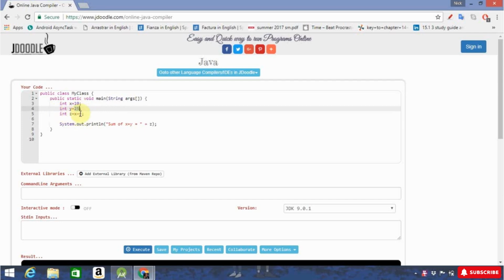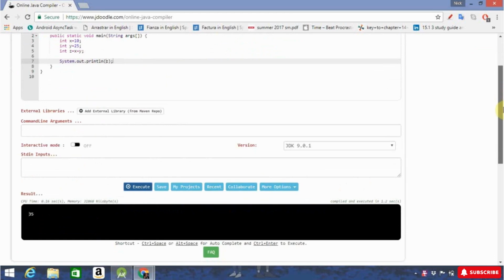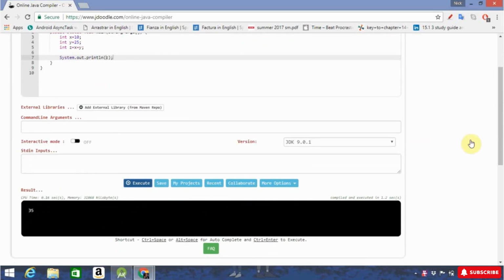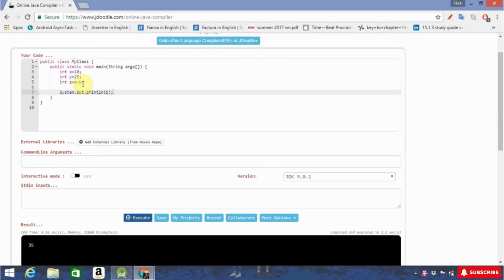Note that when you're referring to a variable later in a program after declaring it, you don't use the keyword anymore. Let's go ahead and print out the value of z to see how this works. And see there, it prints out the sum. You can also multiply, divide, subtract, do whatever you want.